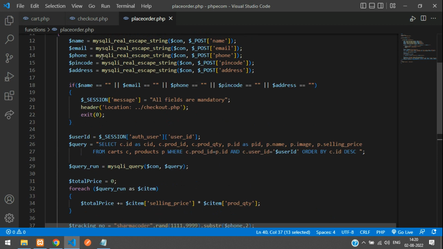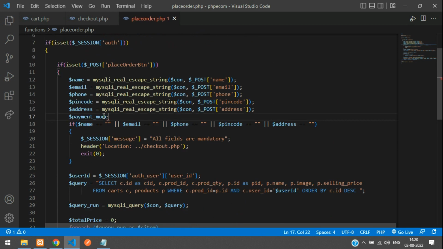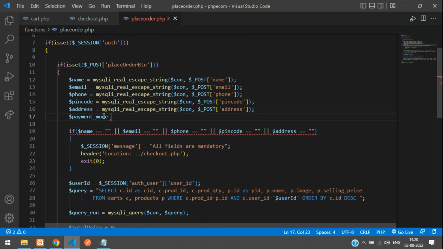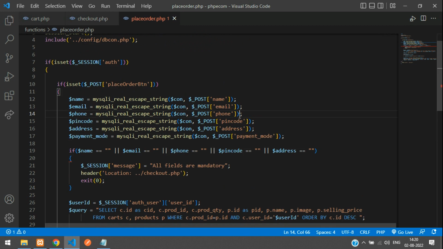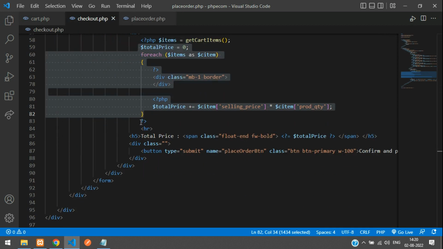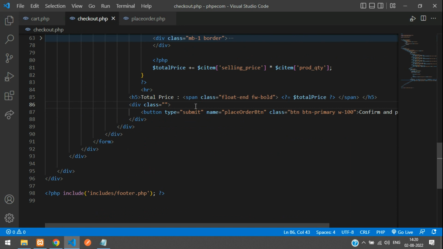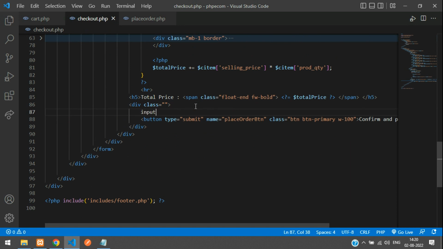Create this variable over here: $payment_mode is equal to, we'll just copy and paste this. We will create a hidden field with this name in the checkout.php. Over here just say input type hidden, give it the name payment_mode, give the value as COD.